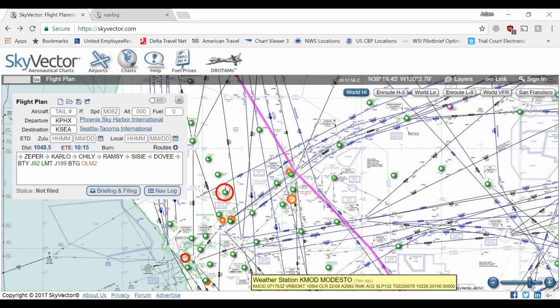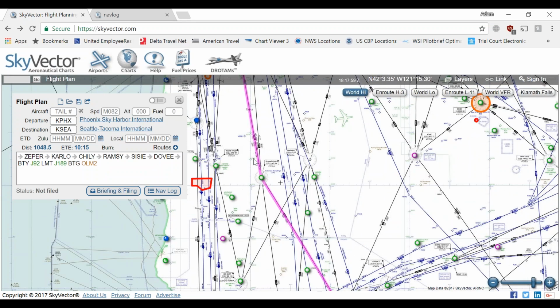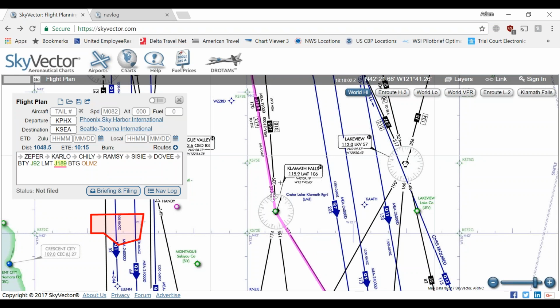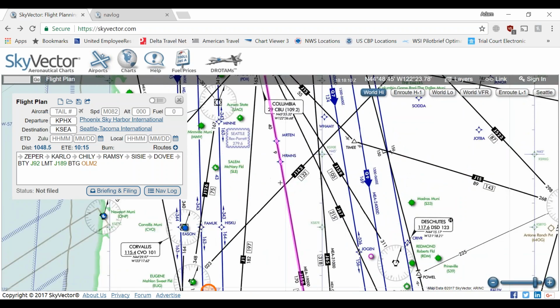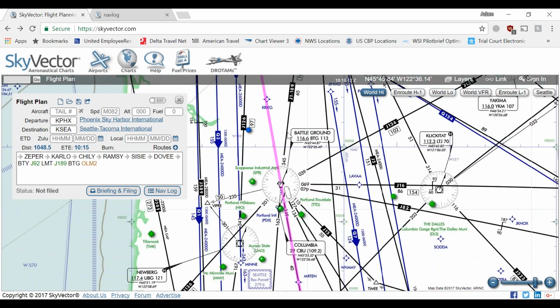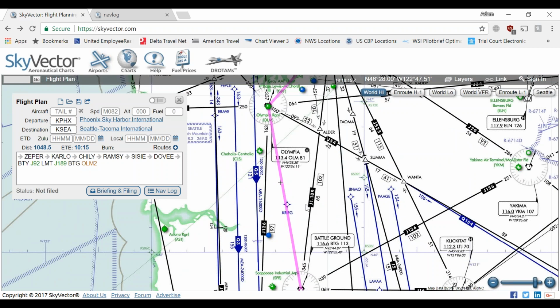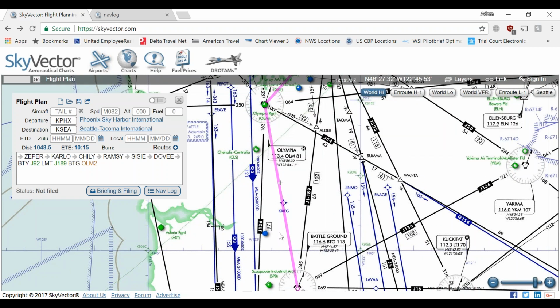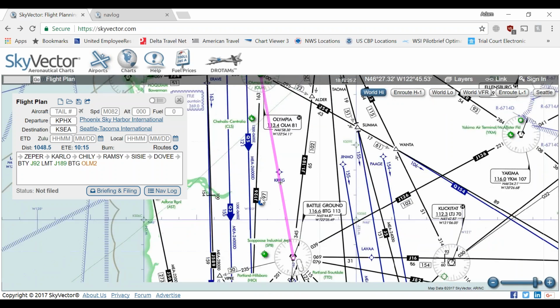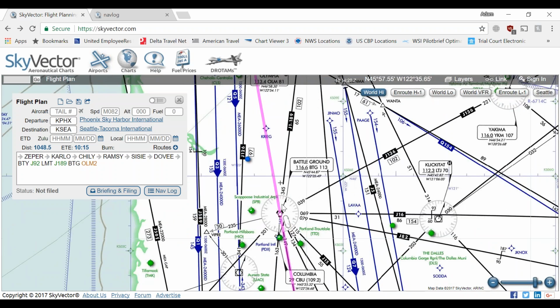Let's get an average heading here. Let's get up to Klamath. Between Klamath and Battleground, we're on this J189, and so it's going to be heading 333 all the way up to Battleground, which is right here. Between here and Olympia, we're not on a jet route, but it still appears to be on the same heading as this line.